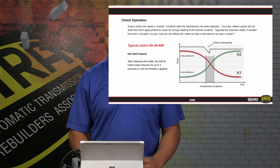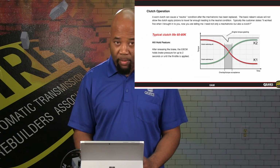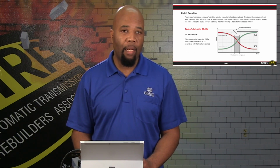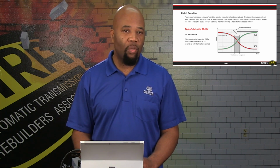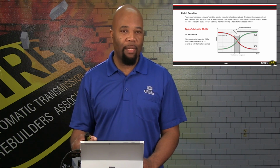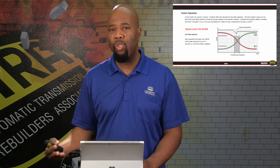Now, as far as the transmission clutch operation is concerned, there can be concerns when we have to service different components on a transmission, specifically the mechatronic assembly. If there is an issue with the mechatronic assembly and it needs to be serviced, you want to be aware that by changing the mechatronic assembly, we could actually have a neutraling situation after we change it, especially if it's a higher mileage vehicle.